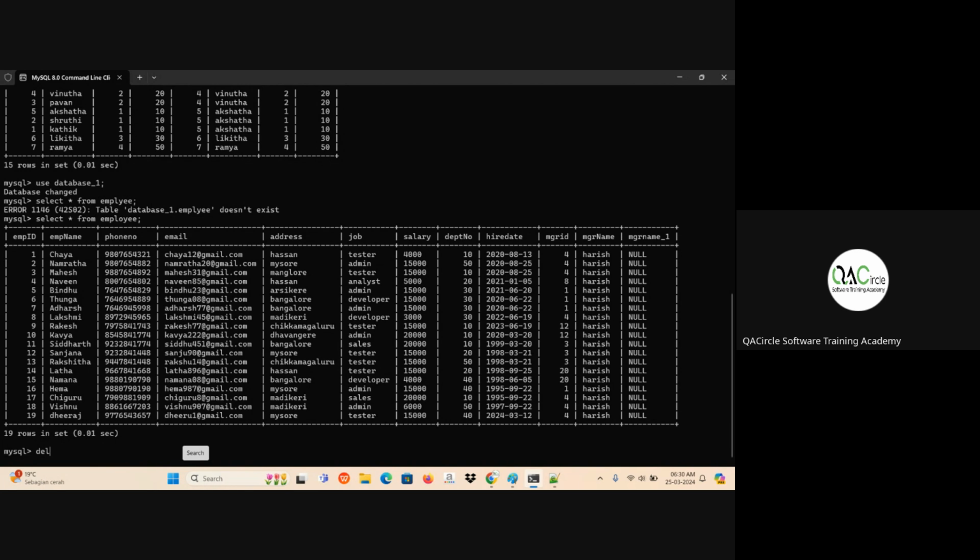Which statement do I need to use to delete or remove a column from the table? Alter. I want to remove the manager name underscore one.